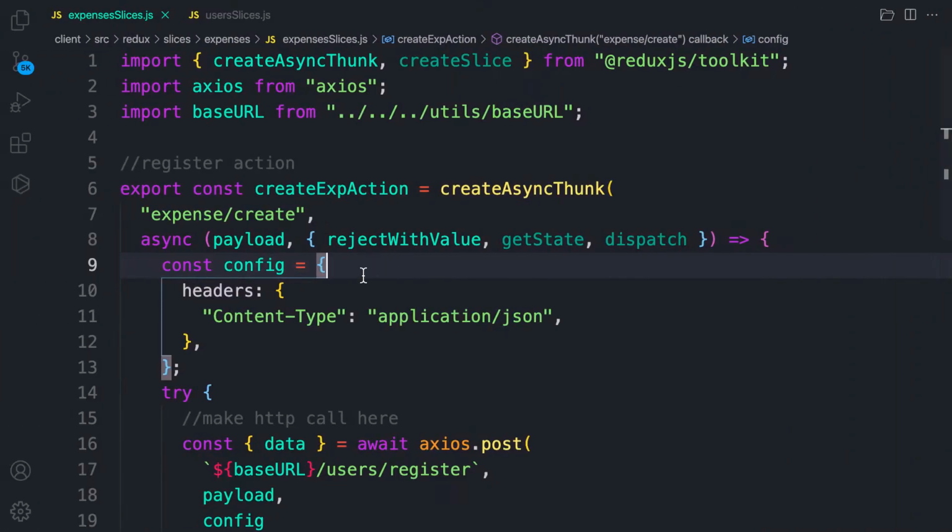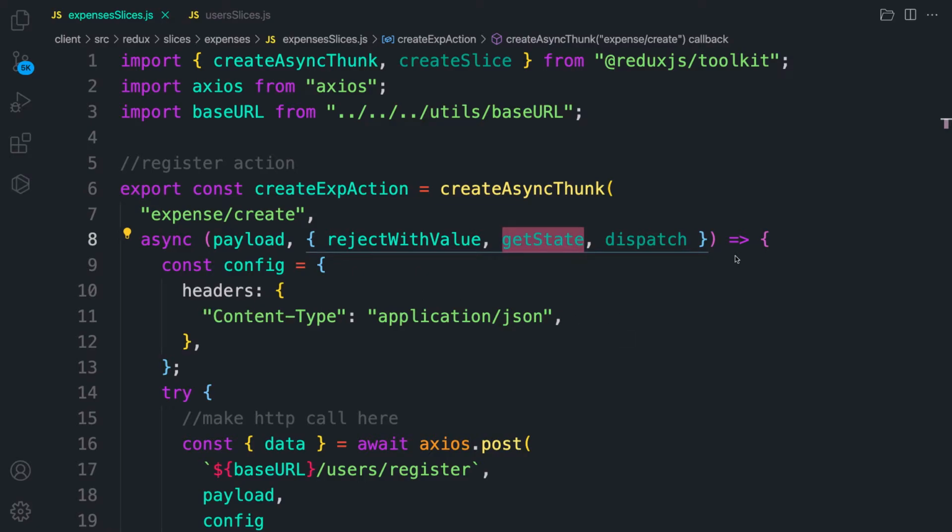So here comes the logic, right? Before you make the request, you need to send the token. So how can we get the token from here? That is why getState is really important this time around. Because we already have the user login, who has logged in, and if you have logged in, we have access to the token, right? So we need to get the user from the store and then take the token and pass it as a header.